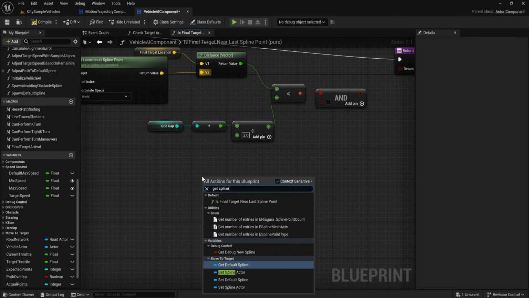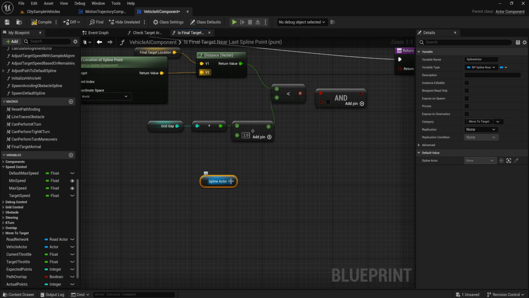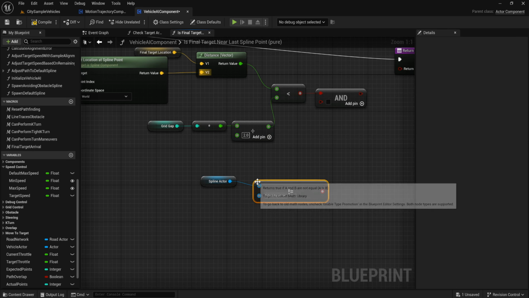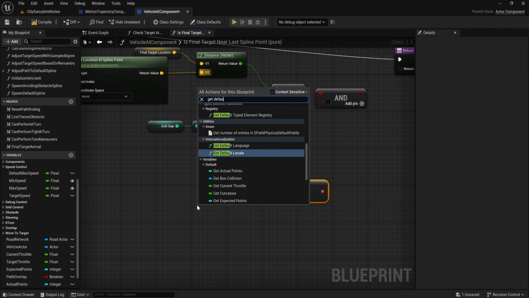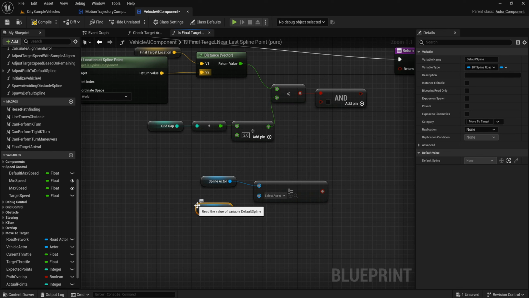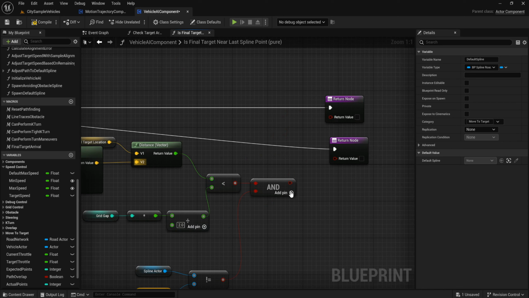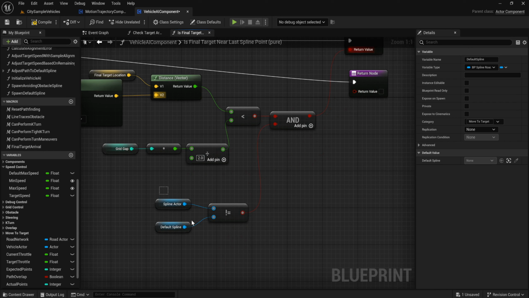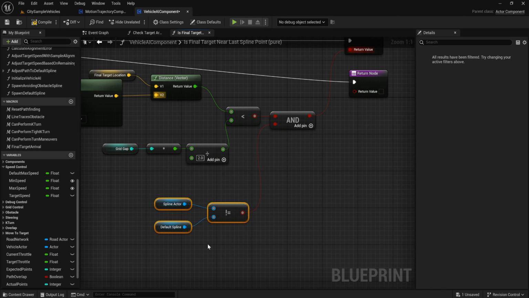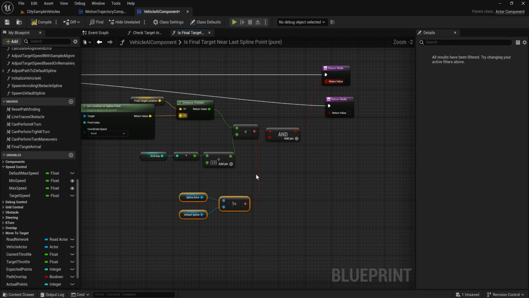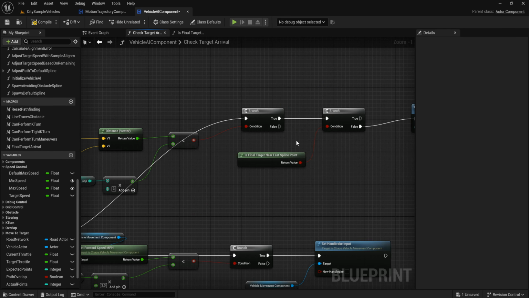Get spline actor place equal to default spline and connect to this end. We return. This we check current spline actor is avoiding obstacle spline. And go back to this.